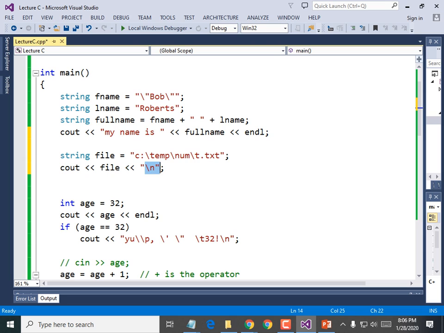But why don't we just use endl? Because it makes the code look a little bit cleaner. I'm worried about clean code after having typed that. Yeah, right. But anyways, all right.